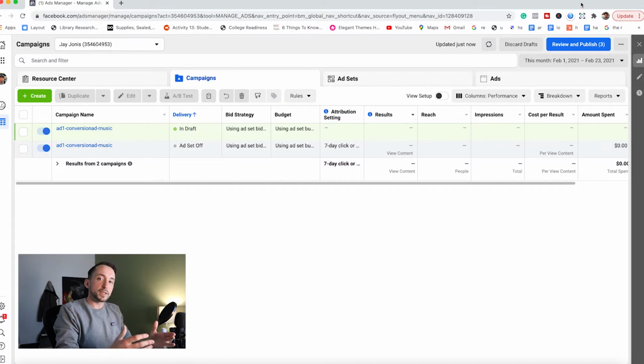Then you want to set up a video views campaign before you set up a conversion campaign, stack those video views, and then retarget those people who have watched 25% or more of that video with conversion ads, sending them to your smart link or wherever you're housing and selling your music. That way you are advertising to an audience that's warmed up to you.